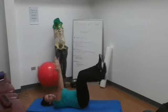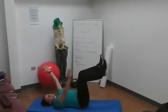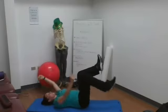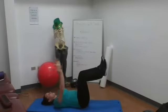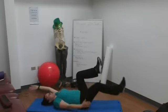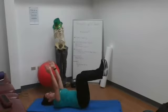Nice flat back. There we go, guys. Strong core is the basis for everything. Good. If you're doing the straight leg, don't let your back arch.